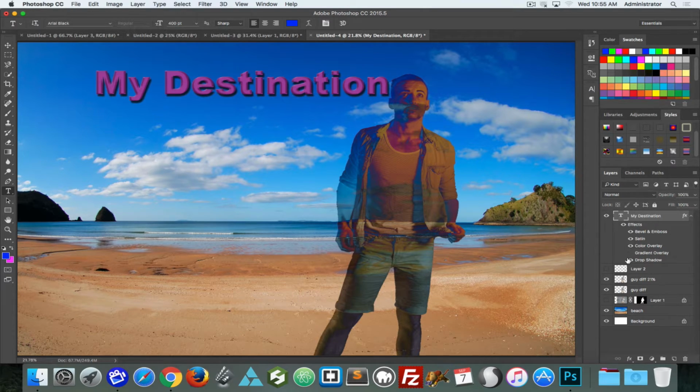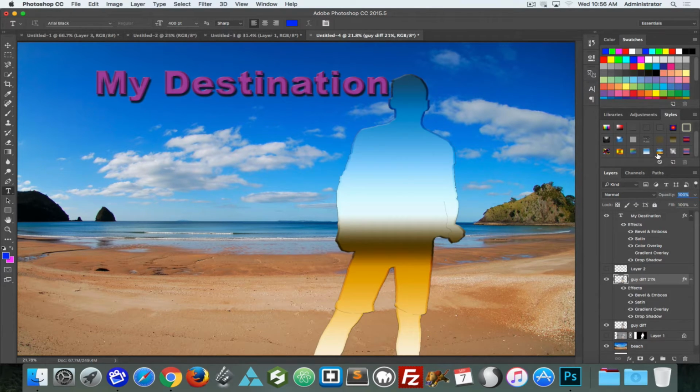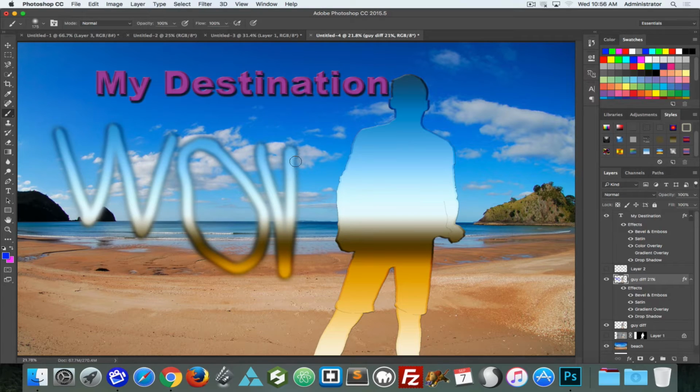Now these layer styles are not just tied to text, but if I go onto my person here, we'll notice we can apply it to him as well. So we'll see how the layer style is affecting that whole area where there are pixels. And just to prove to you how crazy that is, I'm going to use my paintbrush. And you can see as I paint, it already has the layer style attached to it, which I think is kind of wow.